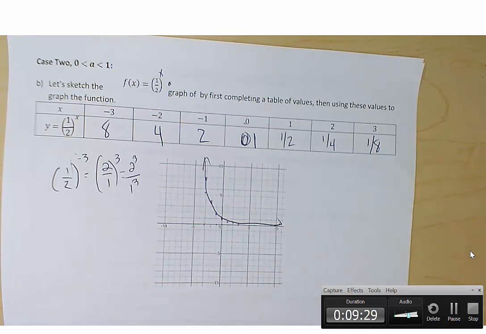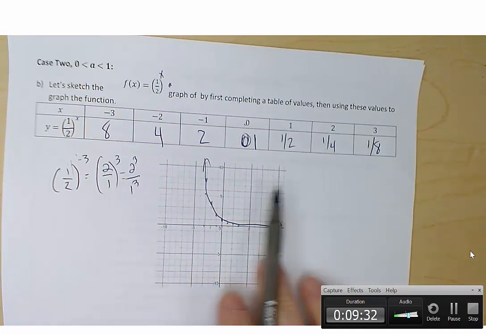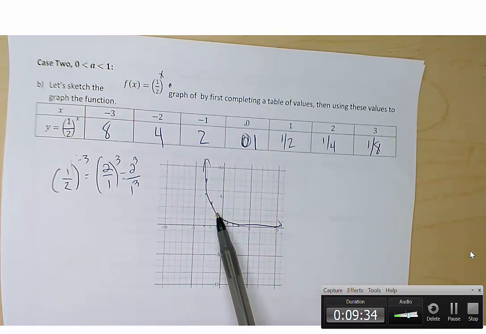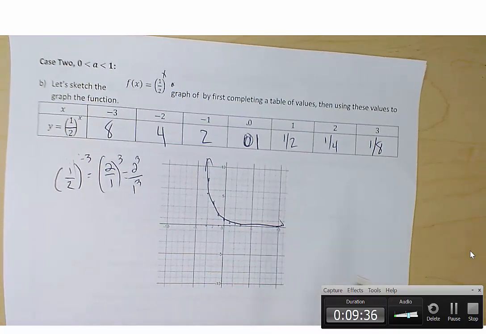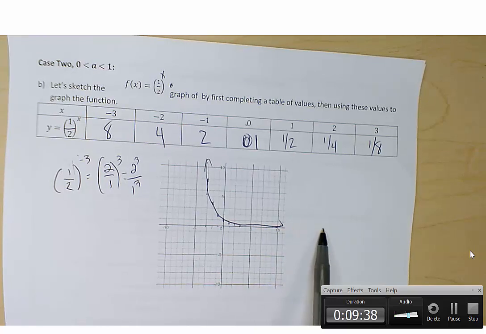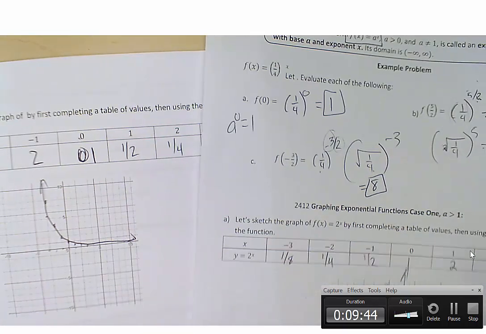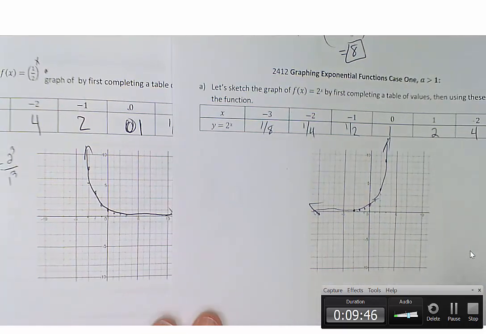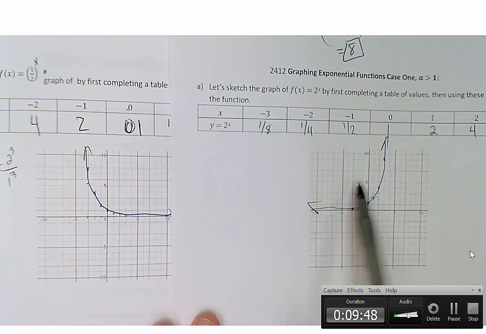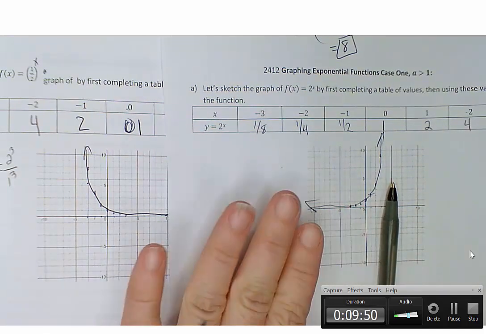If we connect these dots, this is what this looks like here. This is called a decreasing function. Notice going from left to right, this graph is rapidly getting closer and closer to 0, and it is going to continue to just hug that line right over there. It's actually very similar to our other graph here. If you compare these two, increasing function, decreasing function, they're almost just flipped versions of each other.